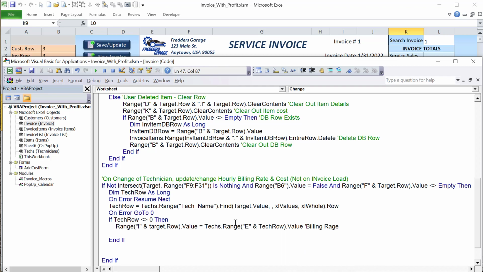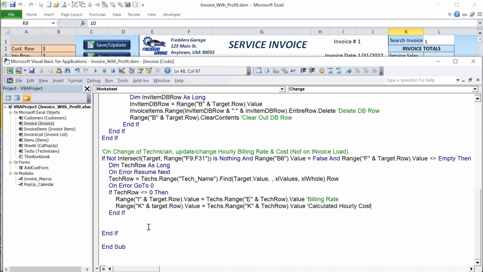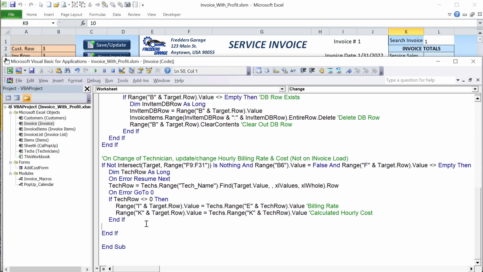And now all we need to do is just not rage. Could be a rage if the rate's too high. Okay, copy this down here, paste it down here. Now what we want to do is focus on K. This is the cost, that calculated hourly cost, and that's going to go directly inside column K. This is our calculated hourly cost of that employee. Good, so we've got that. We're going to test that out, and then we'll make sure it's been found. And then let's just copy this and clear that out.